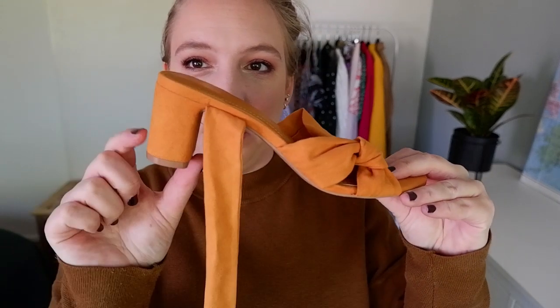But this is them. They have a little bit of a heel, but as you can see, it's a straight heel, and then it just has these straps that your foot goes into, and then it has these ties to tie them around your ankle, and I thought that was super cute. I bought a very similar pair of these H&M shoes with this fabric-y tie in the front in a yellow, I think, last year, and those were super comfortable. Because this is a fabric, it stretches, and that means also that it doesn't pinch your toes anywhere, so that's super comfortable. And I think these are a great piece for the summertime, and they have this lovely rusty orangey kind of shade.